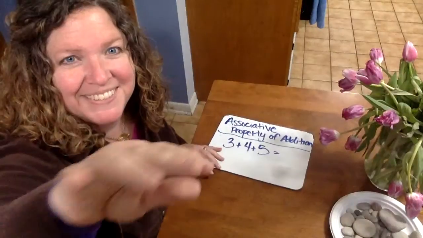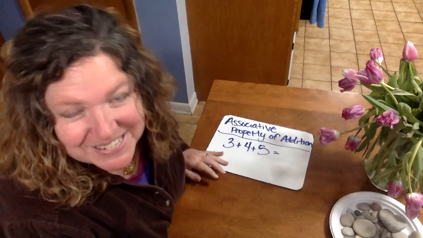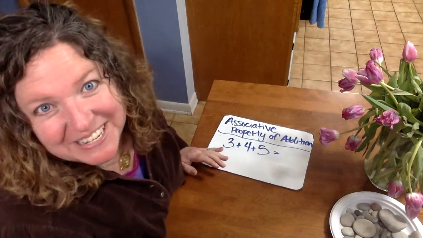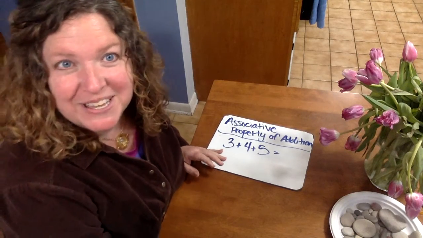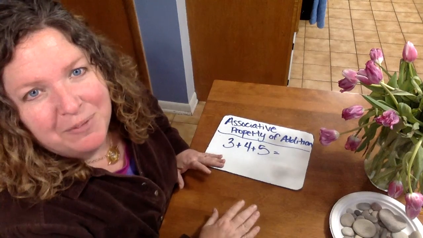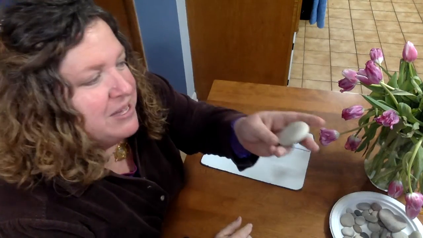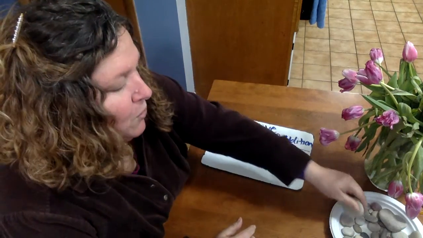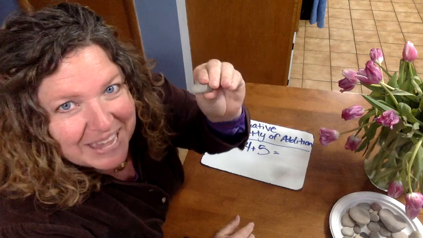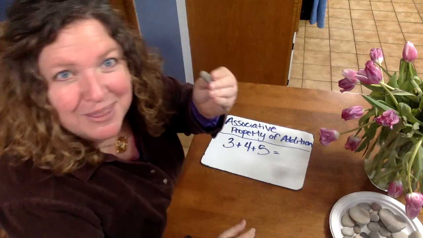All right, let's take a look at the associative property of addition using some rocks. So if you've been following my videos, you know I love collecting rocks. I have since I was a little kid, and I love all kinds of rocks. Sometimes I like to get ones that are crystals, or ones that are a specific kind of mineral that I've been looking for. But you also probably know that ones that are especially smooth and round, or smooth and oval and flat, things that are just such a perfect shape, I love those too. So my family and I, over the weekend, it was lovely weather, we were out looking for rocks and we came across some really great ones.